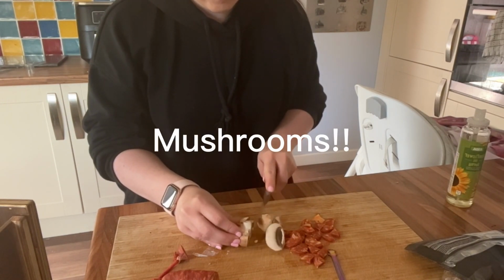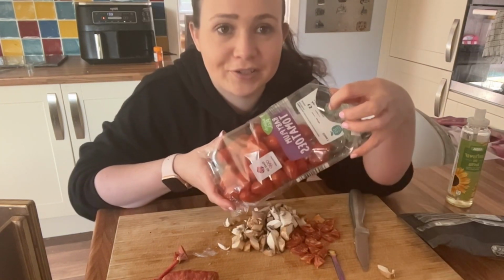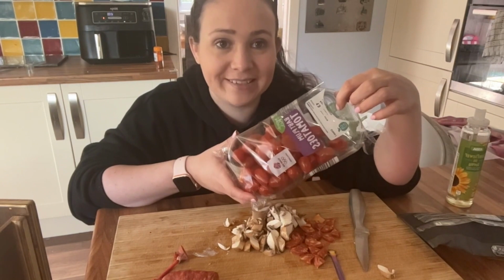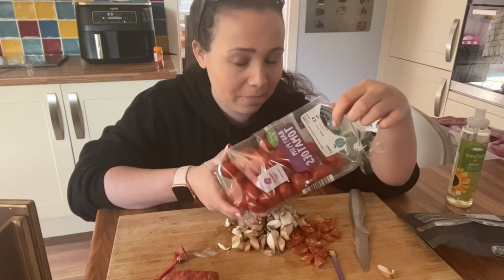Next up, I'm chopping up the onions into nice small pieces. And then I've got these plum tomatoes. I'm just going to put them in the air fryer whole and just let them roast. These will all go in 3 minutes before the end of cooking time.